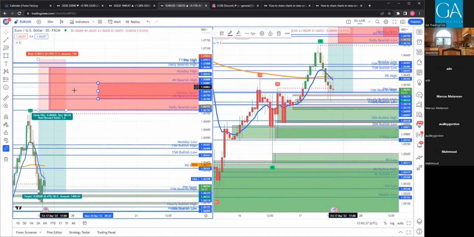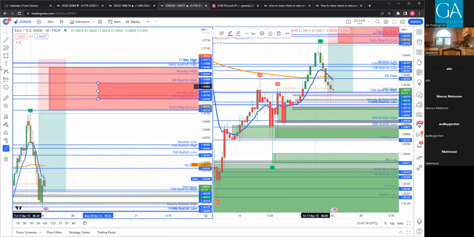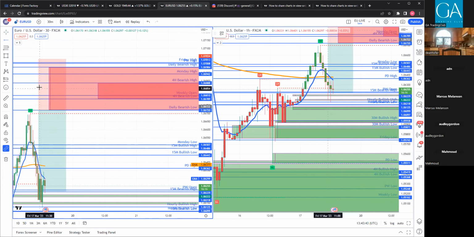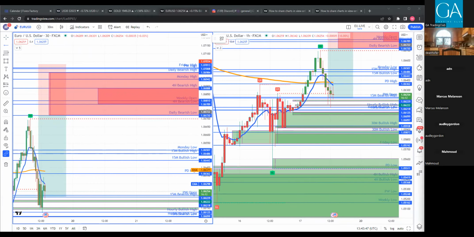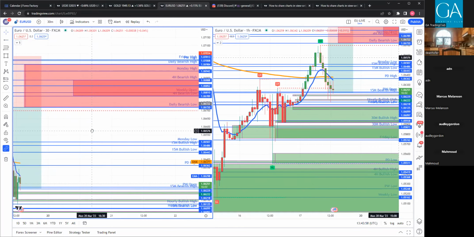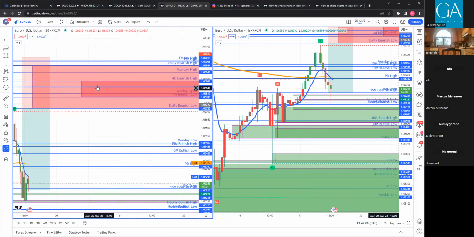Previous weekly high, Friday high. So what I did here, I divided this zone into 2, and I think the midpoint of this zone was, let me look at my pending orders, the mid zone was about 1.0668.52. So that's where my other pending sell is. And you can see it's almost in the middle of the 4-hour bearish high and low. That's what I want to see for such trades.